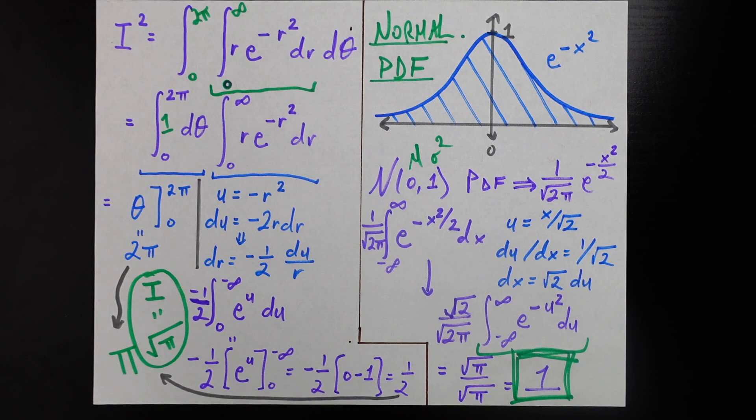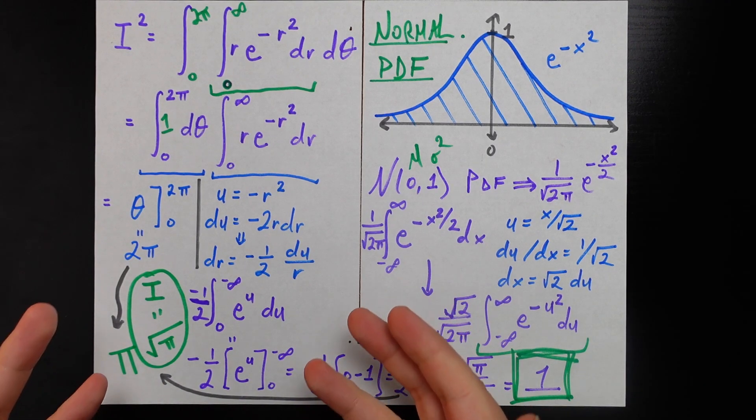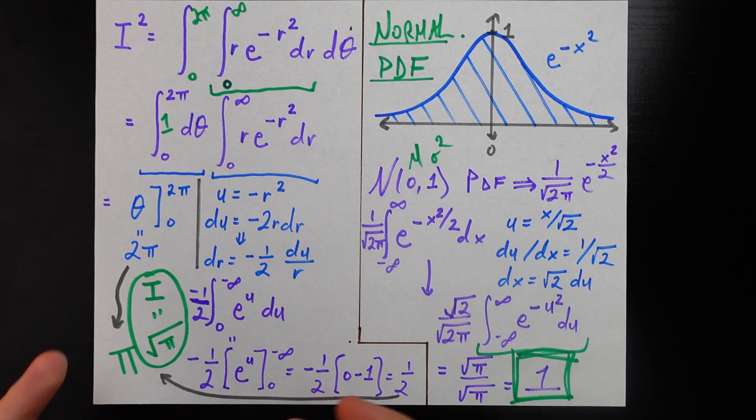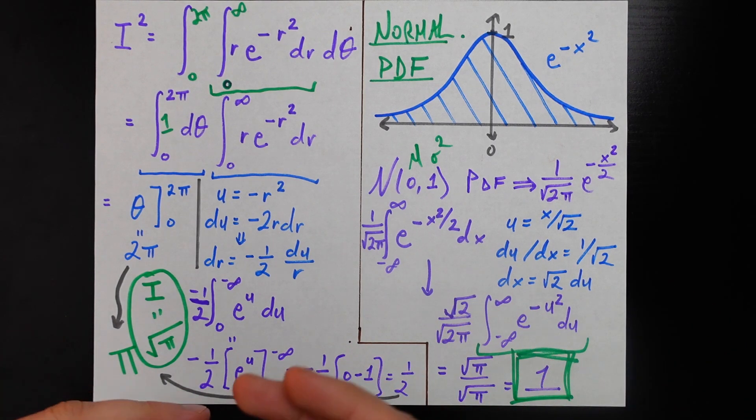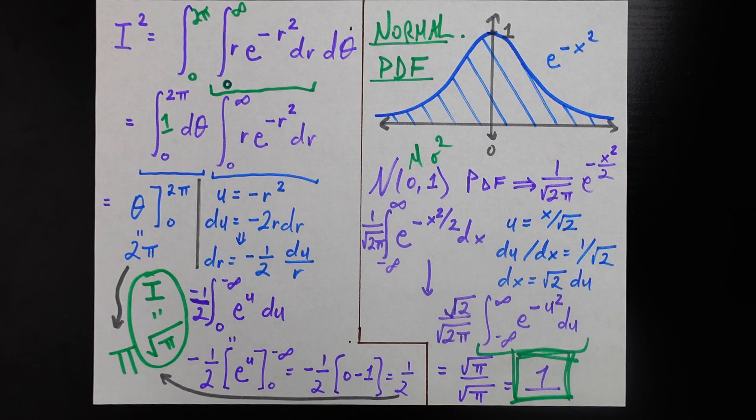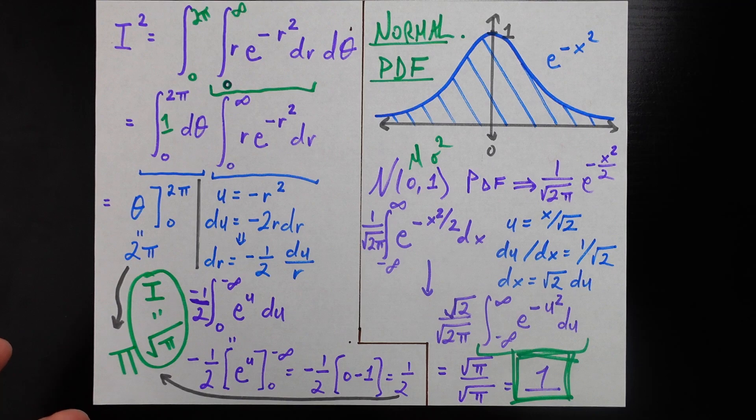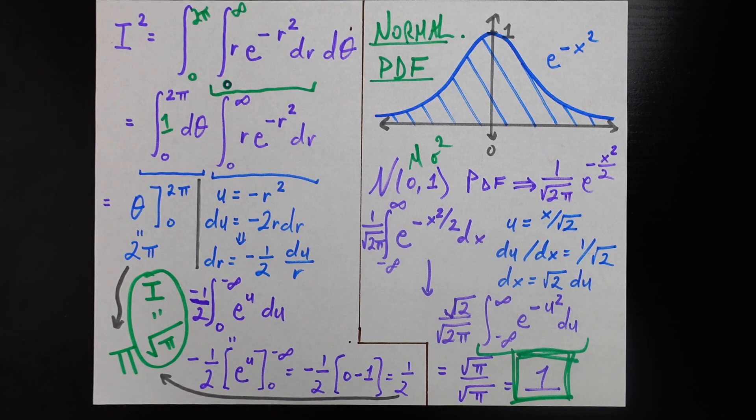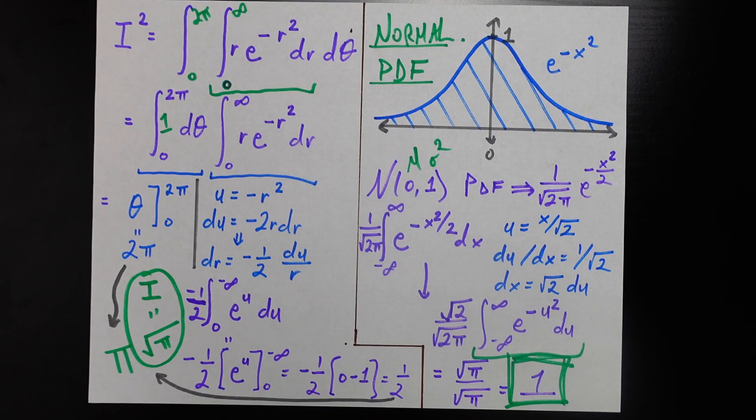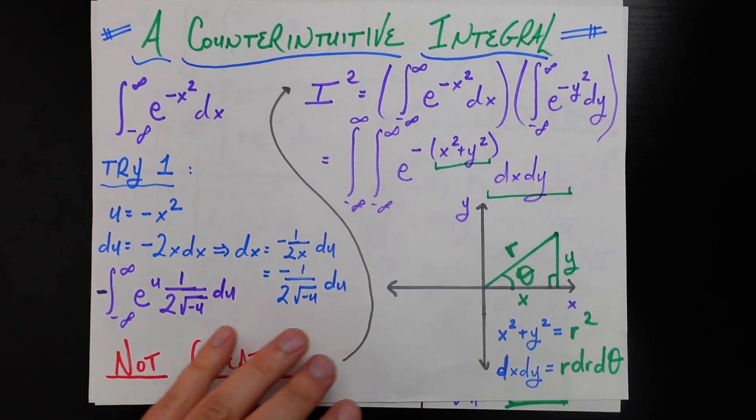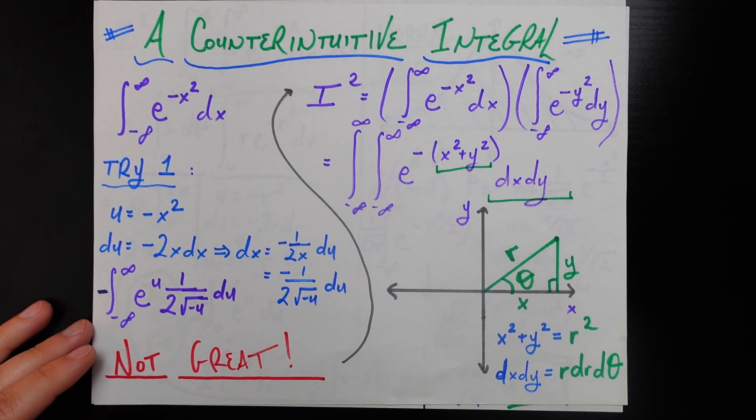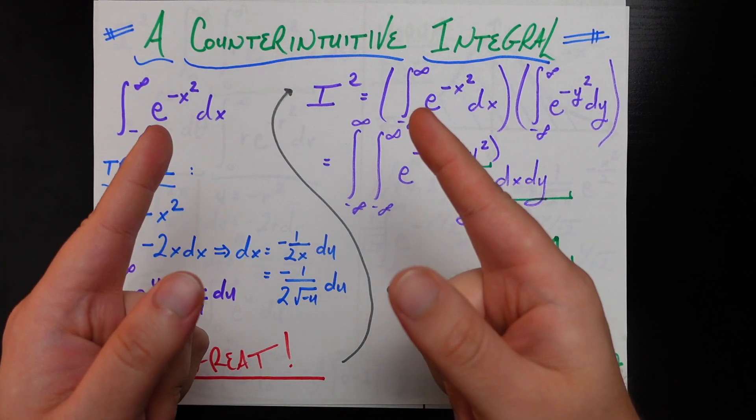Hopefully you found this video interesting for the pure awesomeness of solving this integral, but also for how solving this integral in this cool way helps us derive facts about the data science world. This is just one example, but trust me, if you're working with any normal probability density functions or trying to derive expected values, variances, this form of integral, e to the negative x squared, comes up all the time. Please leave a like and subscribe if you liked this video. Any comments are always welcome, and I'll see you all next time.